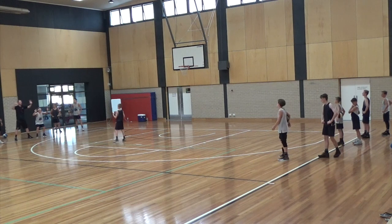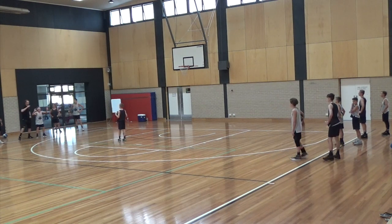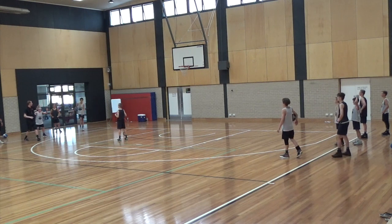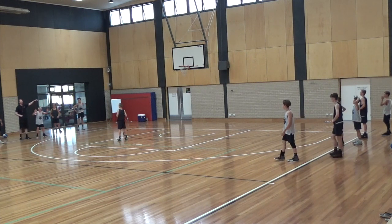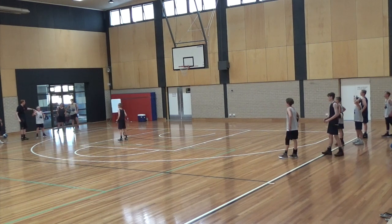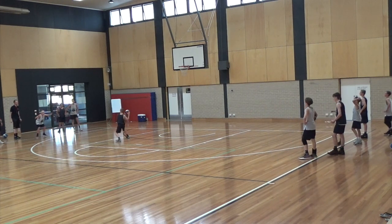Okay, if you want the ball in the post, you're going to yell post. Brody's now going to throw a post feed. So we can either zip it in low or throw it in high. When the ball is in the air, we want Will's feet to be in the air. So he's going to jump towards it and then we just rotate. So have a quick demo here. Bum down. Good. Post. All right, come back.